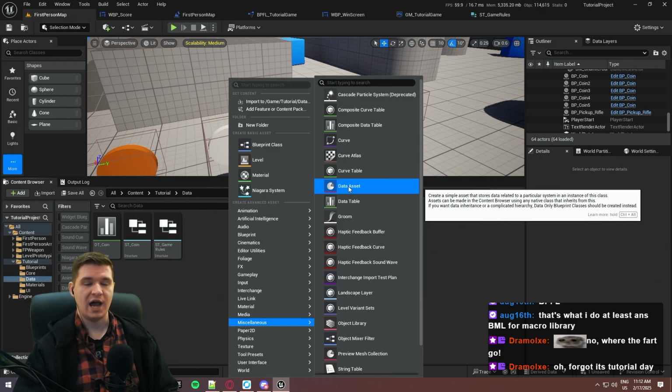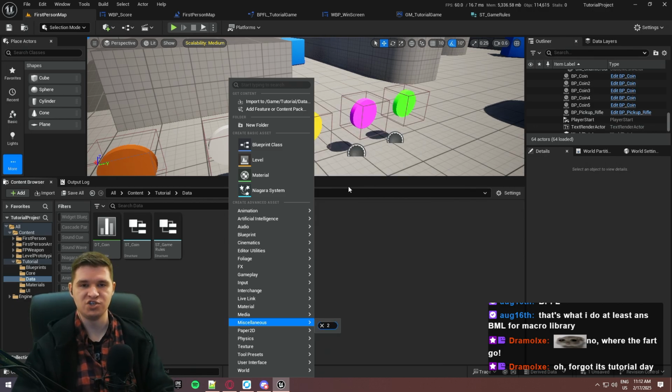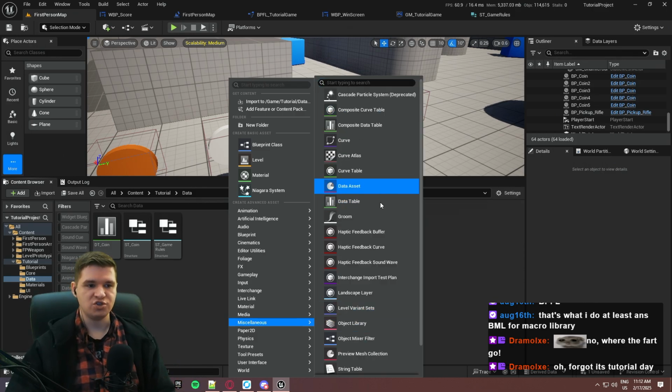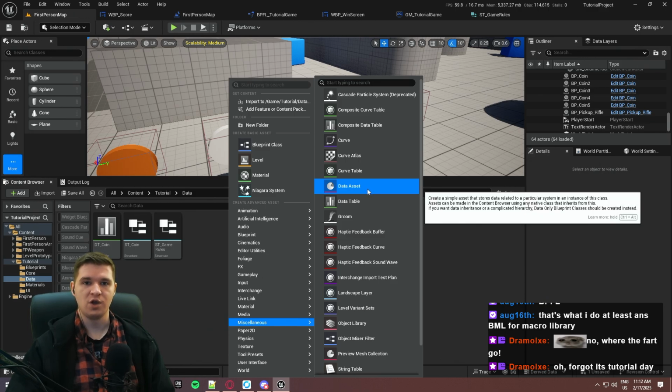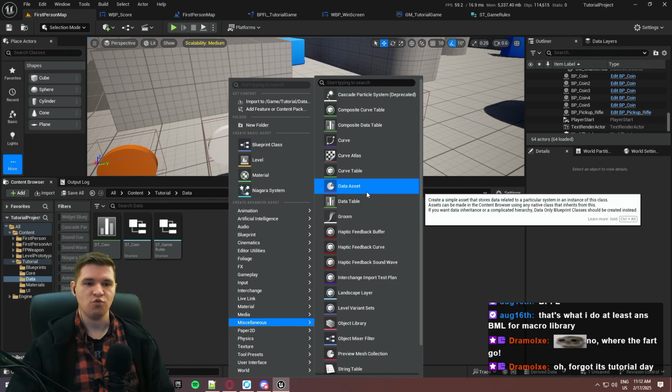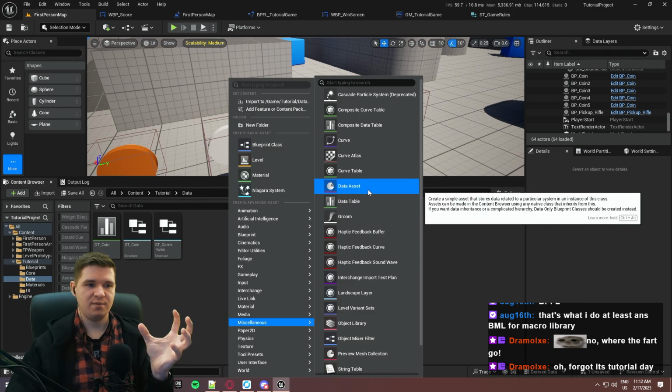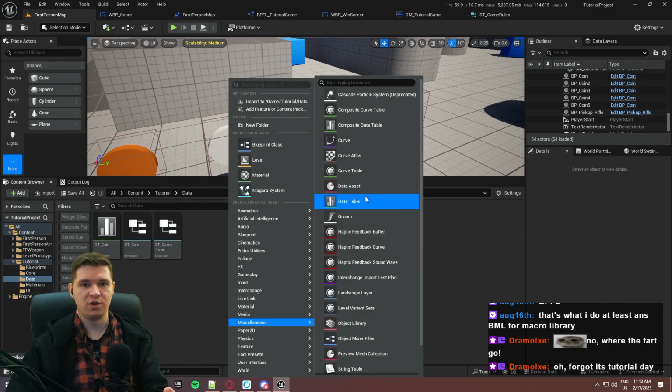data table. I'm going to choose to use a data table because in my opinion, they are more flexible than data assets for this scenario, where I might want to have a separate spreadsheet to store rules of the game, and I could run balance calculations within the spreadsheet. But you could choose a data asset if you knew that you were only going to have one row and a more rigid object with which to set your game's balance rules for.